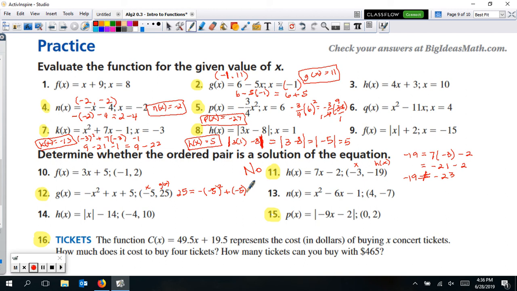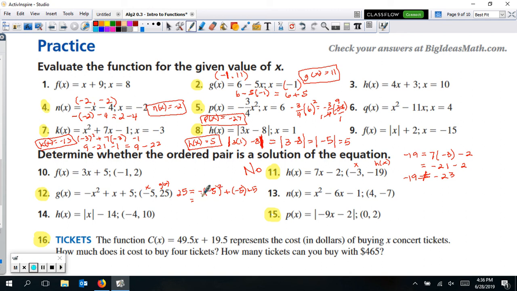So now we're going to see, when I simplify this with the order of operations, does it equal 25? Let's go ahead and find this out. First of all, I do not do negative times negative. I need to do the squared part first. Exponent first before you multiply. That's always what order of operations is going to do.